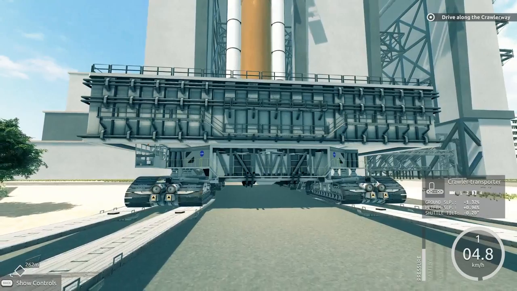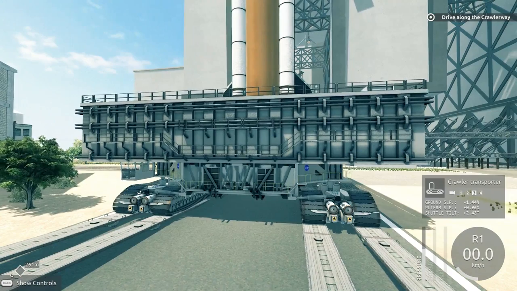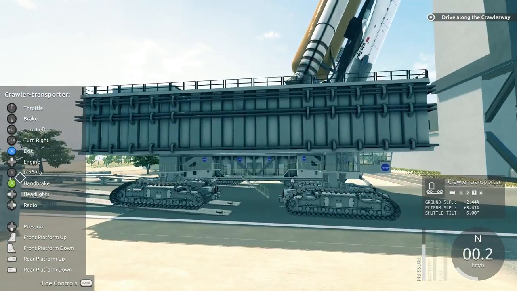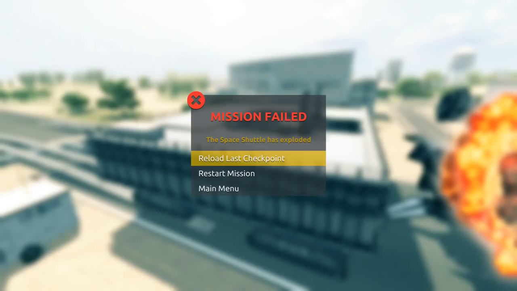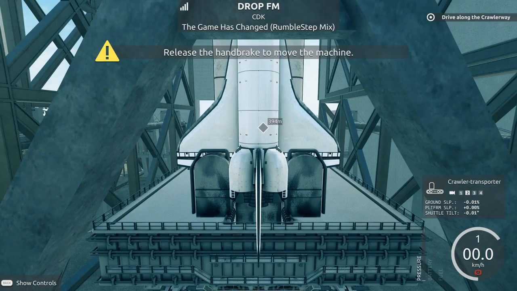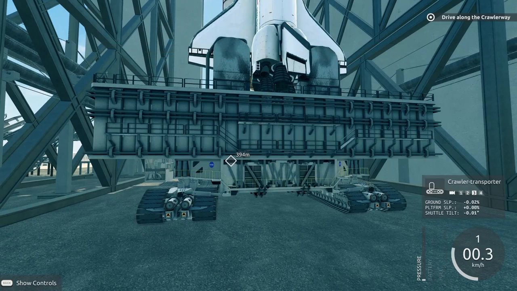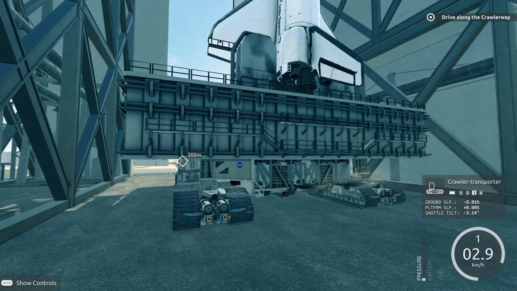I gotta tilt down the back, and then I gotta lift up the other side. Oh crap. Nope. No, no, no! Alright, so I'll get this one of these times. I mean, I probably should edit all this out. And I'm kind of thinking about doing that. If we don't get it on this next time, I'll probably edit out all these mess ups.